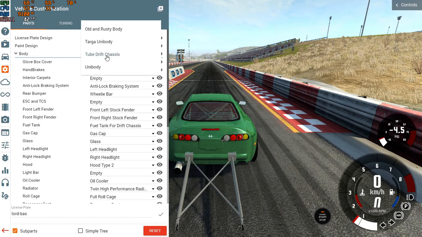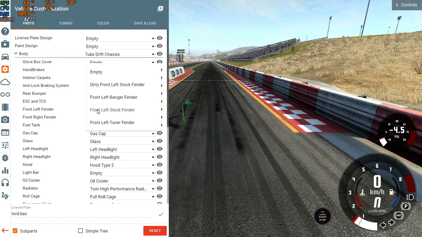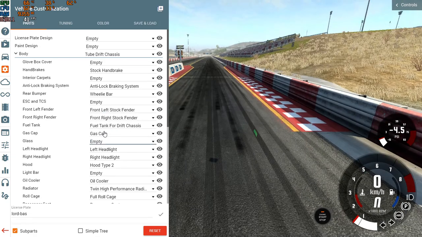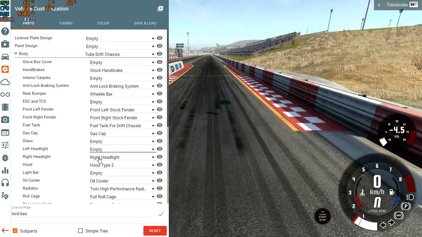Tube drift chassis. Cargo unibody, as you can see, glove box, handbrake. Hydro handbrake, interior carpet, no. Anti-locking wheel bar. Traction control, no. Fuel tank and drift chassis, gas cap, glass, no need for glass. Left headlights, no need for headlights. Let's go crazy here.